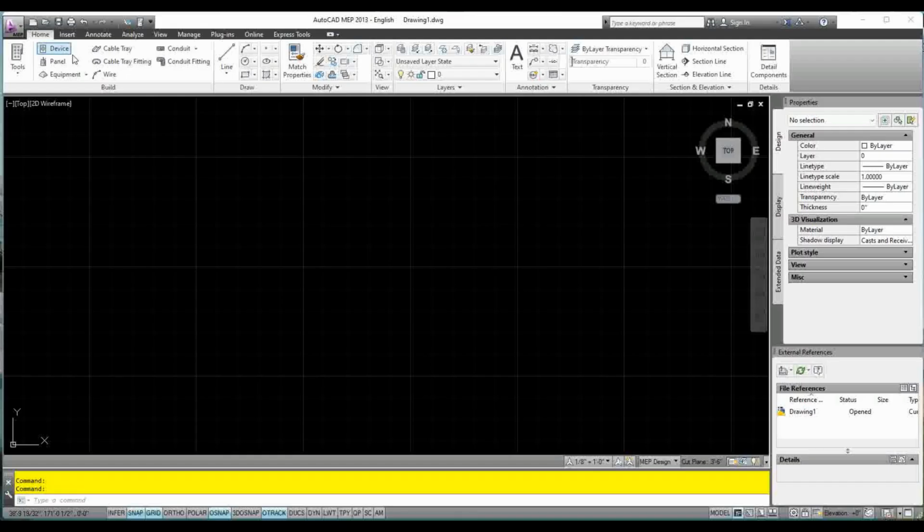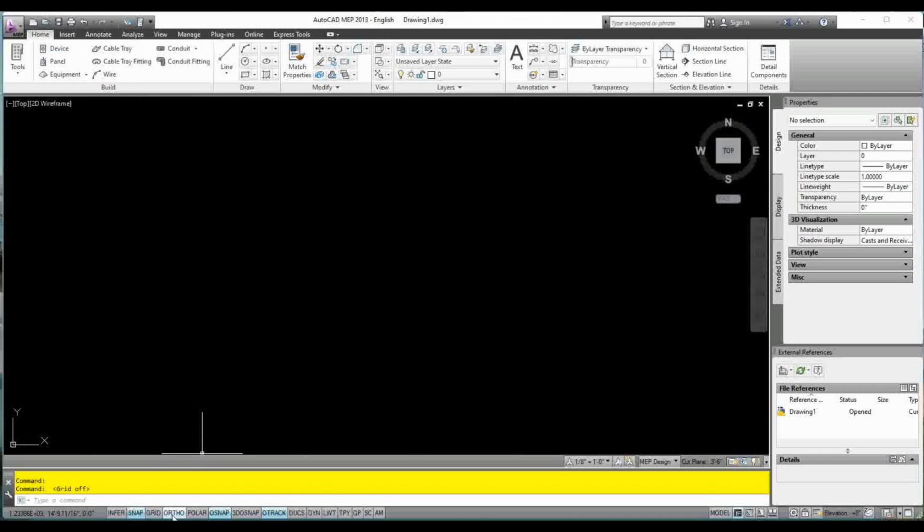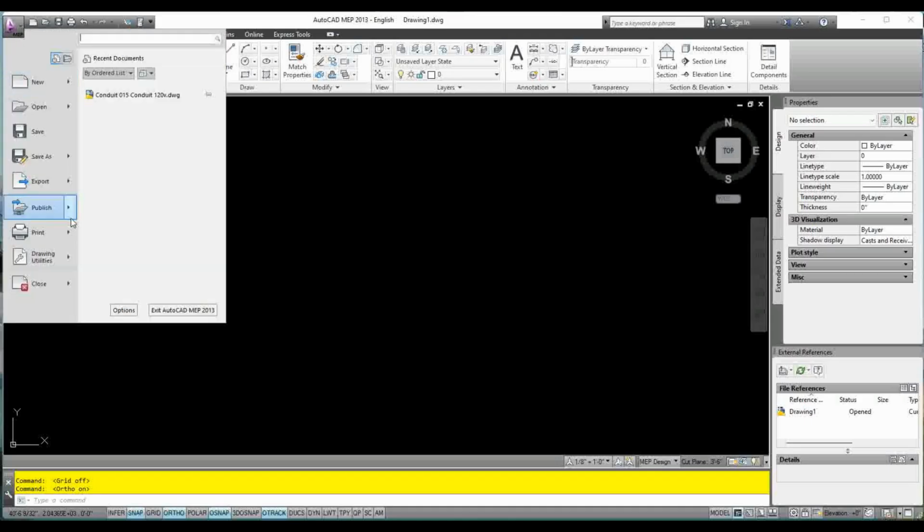All right, so first thing we gotta do, once we get AutoCAD opened up, is take out the grid and lock the ortho in. Because this is video number 4, I don't think you have this external references window, but you do have the properties window up. Okay, so let's go ahead and draw that conduit. Video number 4 is kicks and 90s. So guess what we're gonna do? Kicks and 90s.